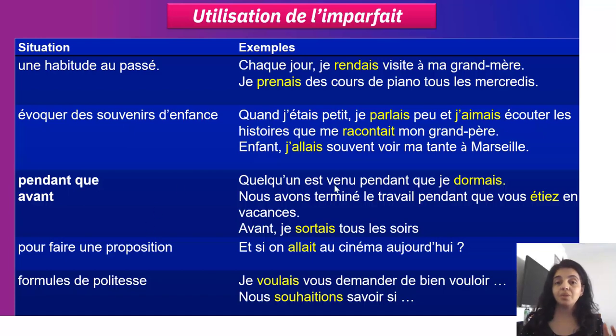You also see, which I'll be covering later on, the difference in the usage of imparfait and passé composé here. This is passé composé and this is imparfait. I'll be covering this towards the end of the video, the difference between imparfait and passé composé, when to use which one. Okay. So in this one, I simply want you to understand that when you are using pendant que, which can be translated as while or during, you use imparfait.